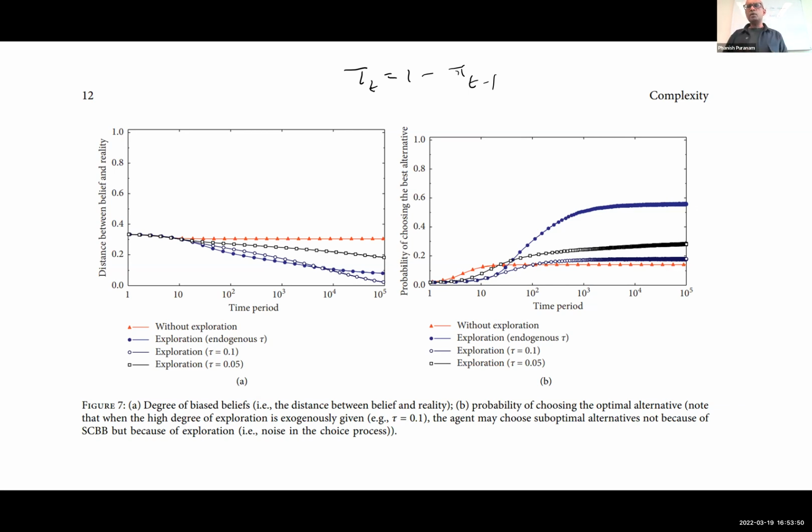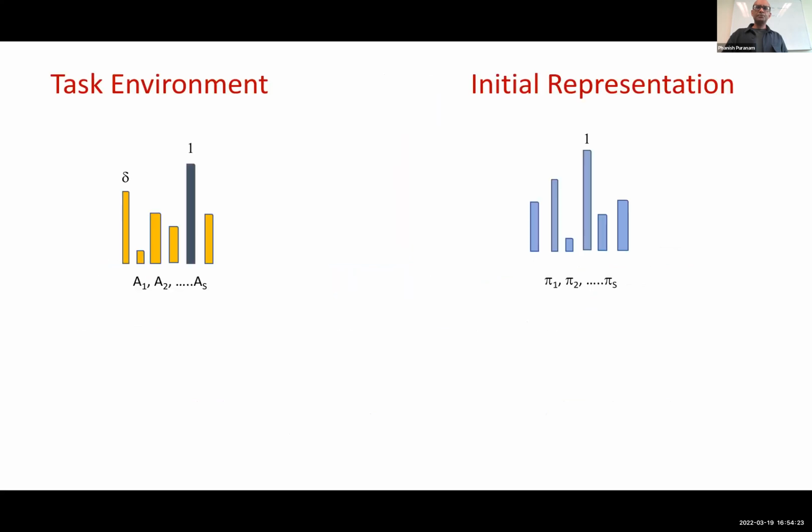And the intuition should be clear why it does very well, right? Because unlike the case where the tau is fixed, this is tuning itself based on performance. If tau is fixed, you get the exploration exploitation trade-off, right? If tau is low, then you don't explore enough. If it's high, then you keep exploring even after you found the best thing. But if it's endogenous to your performance, then obviously performance will get better. That's what this is showing. That's why the case with endogenous tau tends to be doing so well in both these pictures here. Okay. All right. Let's stop there.